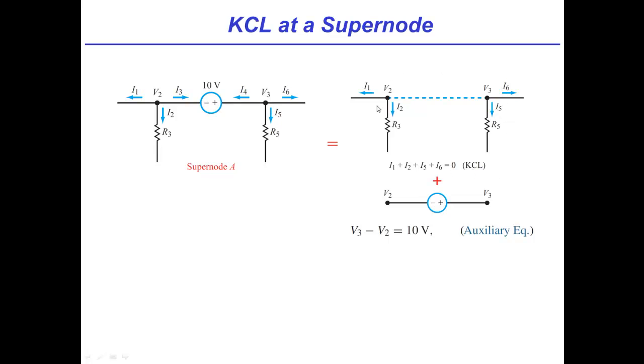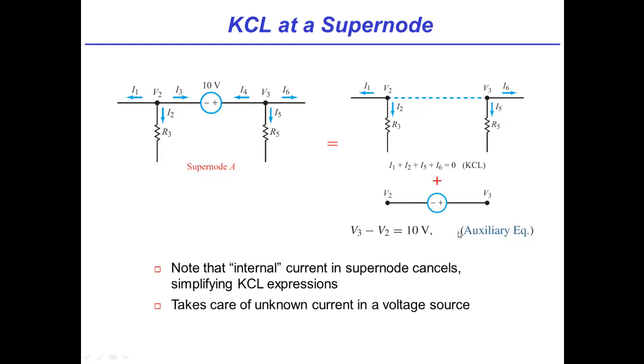In other words, I took a box around the floating source, and I wrote the KCL for the terminals, for the branches coming out of the box. And then I have an auxiliary equation, which is my KVL equation for what's happening within the supernode. And that, in this case, is pretty straightforward. Well, look at my supernode. It has V3 on one side and V2 on the other. And because I have a voltage source in between, I know that the voltage difference between those is 10 volts. So I've got V3 minus V2 is equal to 10 volts.